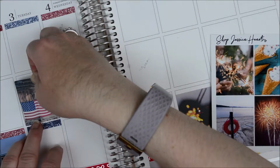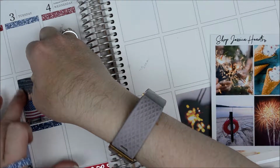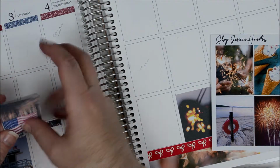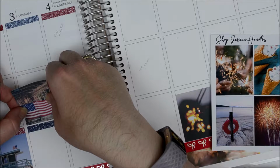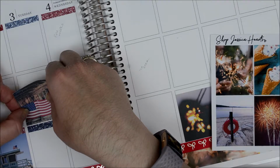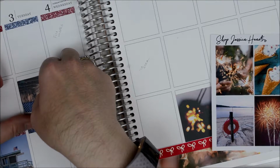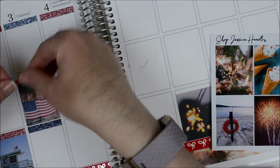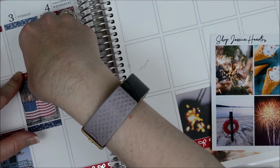flag here. And so the reason I'm not putting the flag on the 4th of July is because I'm going to use the fireworks, since it makes a little bit more sense. I'm going to use the flag the day before. I want a little bit of space between, so I'm trying to kind of lay it down nicely. There we go. Alright, so 1, 2. There we go. Hi, puggy dog. I see you over there.